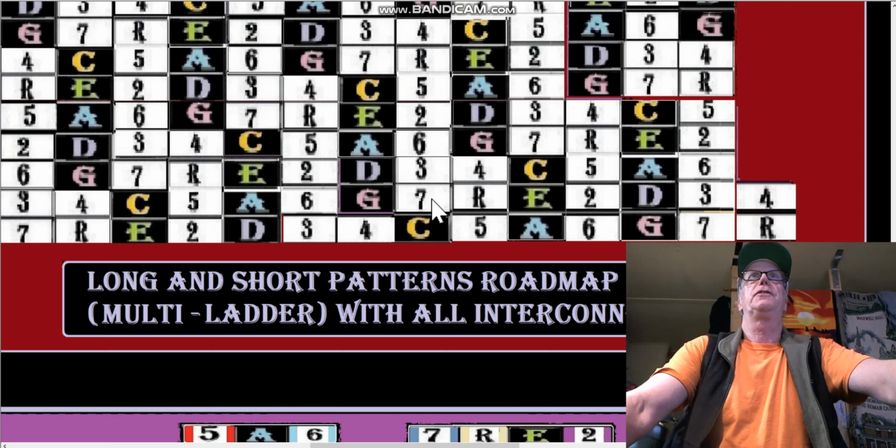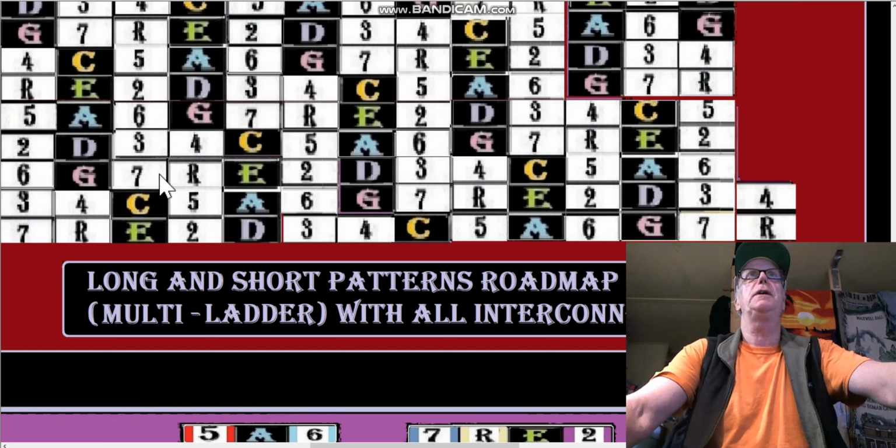Notice 5, 6, 7 has the A shape in it, and 4, 5, 6 has the A shape in it. So we can start on the A shape and finish on the A shape and continue on in fifths like that. And we can look at the 5, 6, 7 shape just as starting on the A shape.